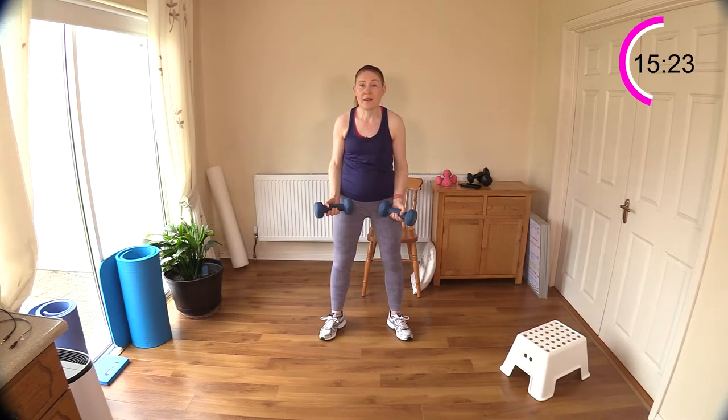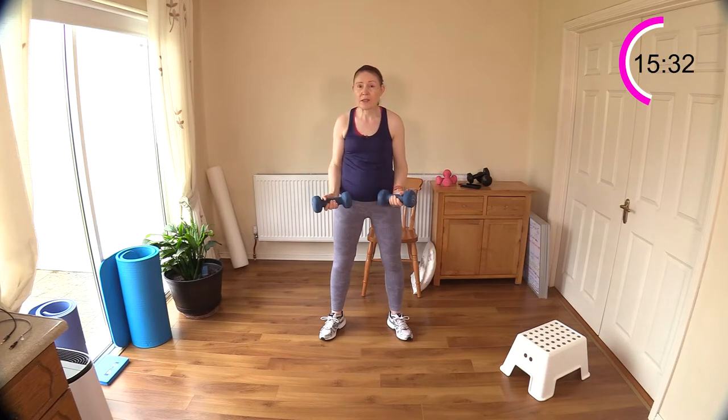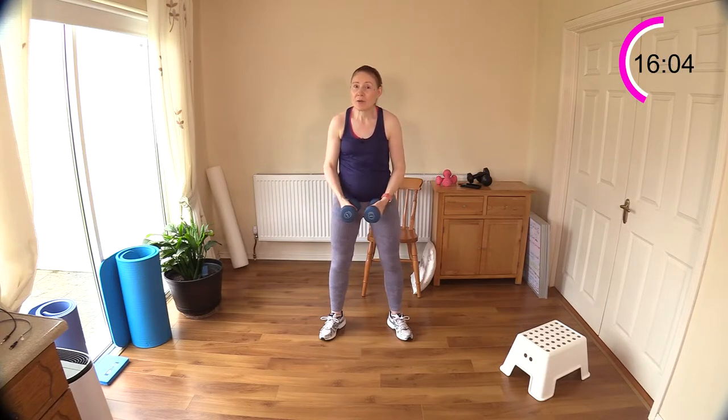One side, second side, two together. As I always say, tuck your elbows into your little waist pockets to protect your elbow joint. Next we've got some lateral raises — raising the dumbbells out to the side and straight into an upright row. That's a hybrid move, but I'm trying to fit in as many muscle groups as I can in your workout today.